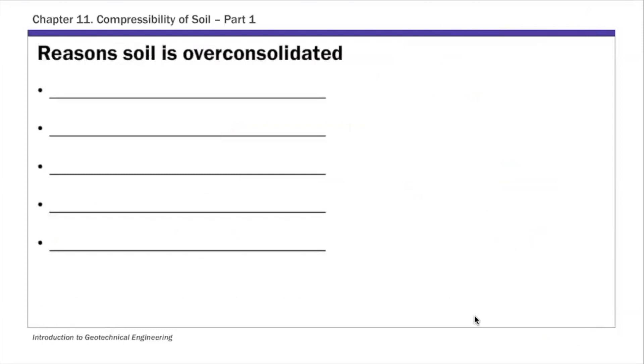So we have a couple of things left from that preconsolidation topic. The first thing is I want to discuss the reasons why clays are overconsolidated. Again, overconsolidated clay, you have sigma prime smaller than sigma C prime. So basically your current effective stress is smaller than the past maximum effective stress. There are several common reasons why this is the case. First, there were previous structures on top. You may have an old building that had been demolished, and that means when the building was on top, the clay was subjected to larger pressure, larger stress. That's one of the reasons clay may become overconsolidated.